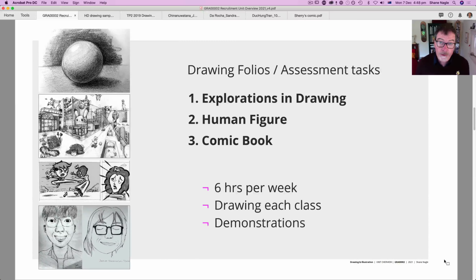And then the final project is called a comic book project. And what you do there is you take a story and you illustrate that story as if it's one page of a comic book. So you create your own characters, you do your own planning sketches, you do your own final drawings, you add tone, and then you design a color cover for that comic book. And that's a difficult but a very popular project as well with our students. And these classes there'll be 2 classes, about 6 hours per week. And everything you do in class is part of the assessment task. There's nothing wasted.